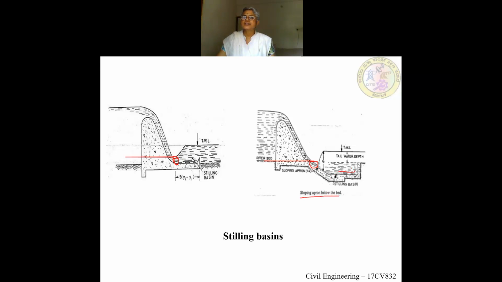And this is the stilling basin. Here it reduces the velocity of flow of the water which is flowing from the upstream side to the downstream side. So this is the stilling basin which is in the apron. This is called the end sill, and this portion is also called the end sill. The velocity of the water gets reduced in this pool, in the stilling basin. So there are two types of aprons which are provided for the stilling basin, one horizontal type and one inclined type. In the inclined type, the impact of the waterfall will be less compared to that for the horizontal apron.